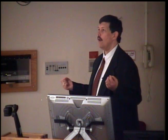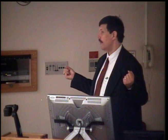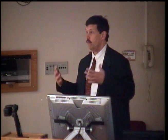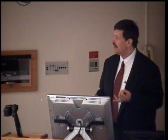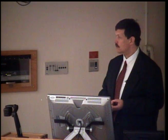Secondly, in an operating room, we don't usually think about it, but we have some traces of waste anesthesia gas floating all around in an operating room. That's why there's a number of turnovers of air in an operating room, to try to keep that waste anesthesia gas in the entire room to the lowest practical level that we can get it, so that you and I aren't being exposed every day to a higher concentration of waste anesthetic gas. When you turn the anesthesia gas off on the anesthesia machine, we can ventilate with no anesthesia gas, but we still honestly need to get the patient stabilized, surgery finished, and get them out of there to the intensive care unit as soon as it's practical.